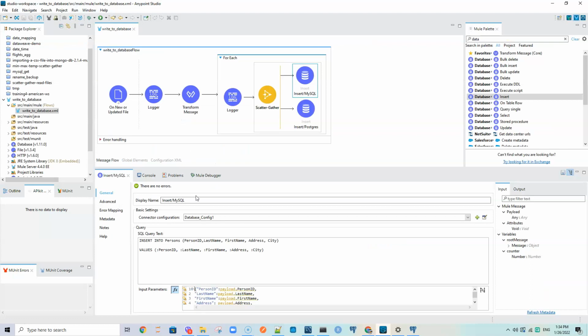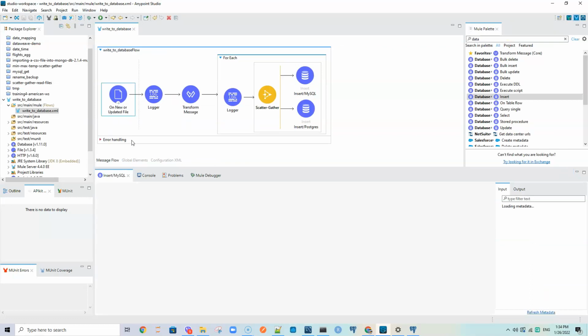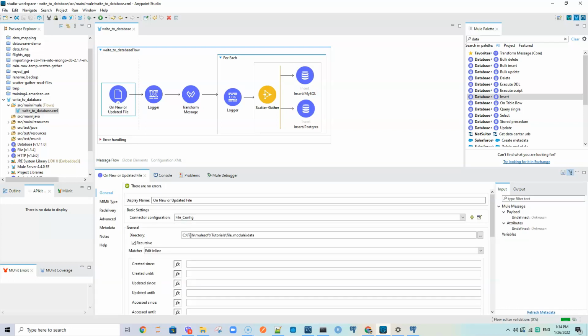In the previous tutorial, we did the connection configuration and everything for this operation. If you didn't watch the previous tutorial, you can watch that before moving forward with this one.